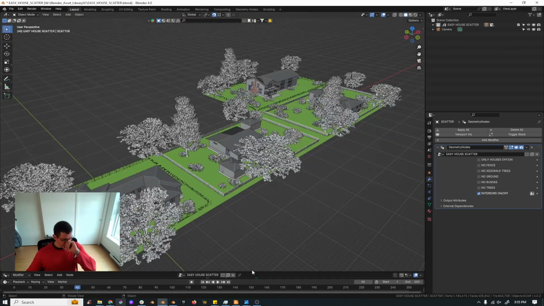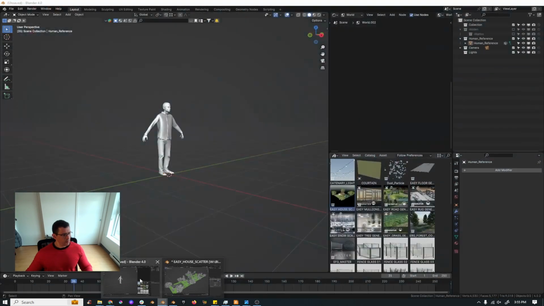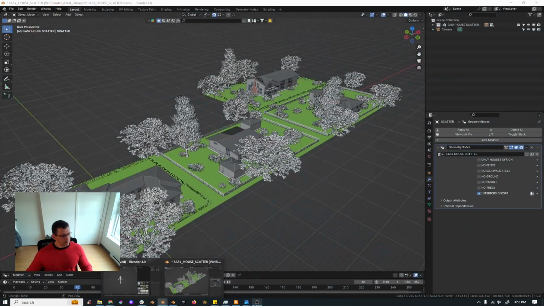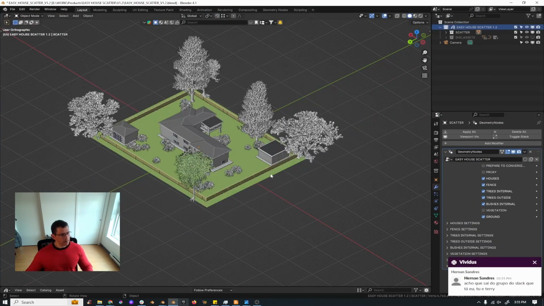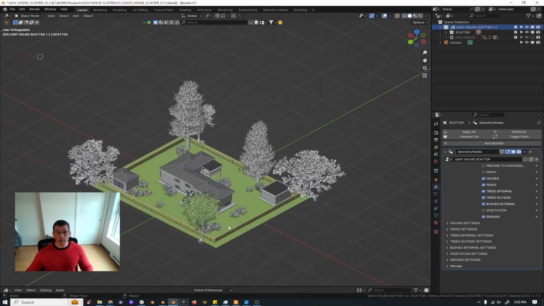If you go to Blender 4.1, version 1.2 is just for Blender 4.1 and ahead. This is version 1.2.